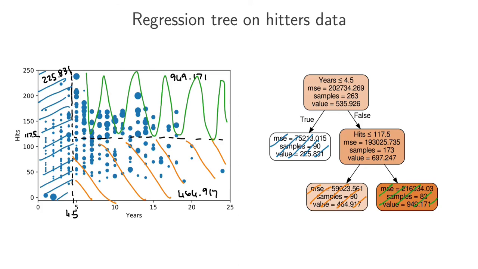So now I've given you a high-level overview of regression trees. You now know how to take a new data point — a player not in the training set — and use a given regression tree to predict their salary. But we haven't yet discussed how to actually construct the trees: where to place the boundaries, and which values to assign within each region. That's what we'll look at in the next few videos.